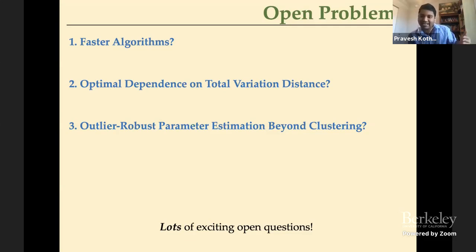A natural idea in their paper is to isotropize the Gaussians: compute the covariance of the mixture and then put the mixture in isotropic position. In that view, what fails, in my opinion, is that if you look at the new covariances, they will have some eigenvalues which are very, very tiny and some which are very, very large. A fixed parameter distance of epsilon will not be enough to recover the tiny eigenvalues in the relevant notion of distance. So maybe those are the two ways to understand why parameter distance approaches will not be able to cluster these arbitrarily close subspace examples.